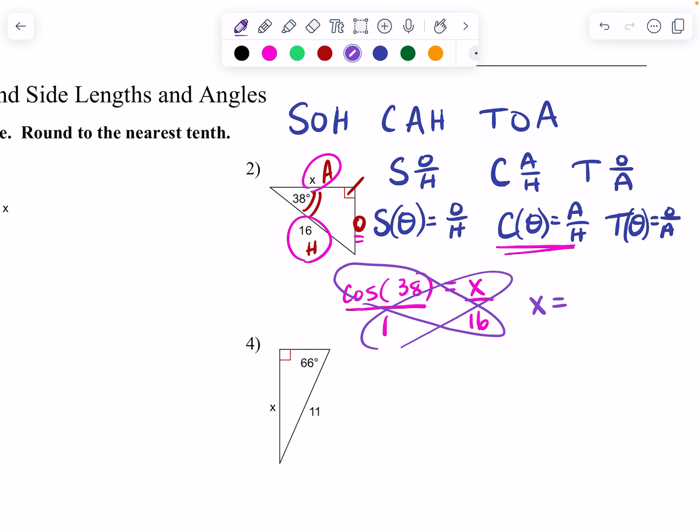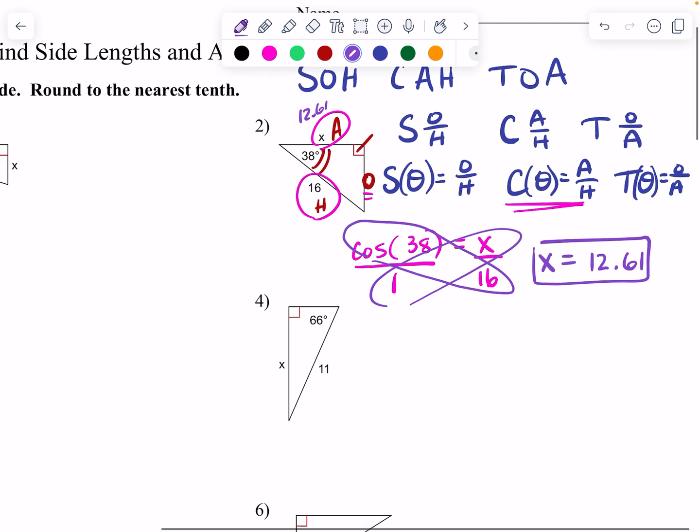Cosine of 38, and just as a reminder, if you are plugging this into Desmos, please make sure you're in degrees and not in radians. So cosine of 38, and then I need to multiply it by the 16. This means that this is 12.61, and there is my answer, because there's nothing more for me to do. X times 1 is just X, and then cosine 38 times 16 gives me that side length, 12.61. In my check, I usually double check: if I have the hypotenuse, this number should have been smaller. The hypotenuse should be the longest side.